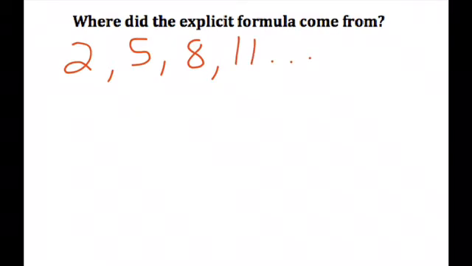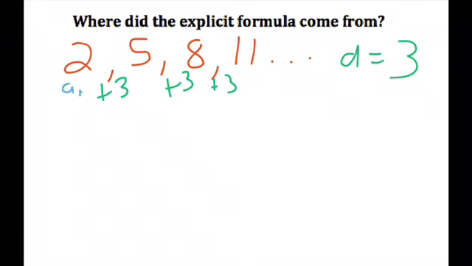So first of all, we're going to go ahead and look at an arithmetic sequence. So we have 2, 5, 8, 11. Okay, very simple arithmetic sequence. And we can see that we are adding 3 every time. So we know that D equals 3. We can also see here that 2 is A sub 1, 5 is A sub 2, 8 is A sub 3, trying to squeeze everything in here, and 11 is A sub 4.